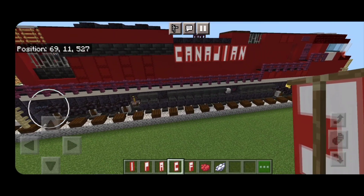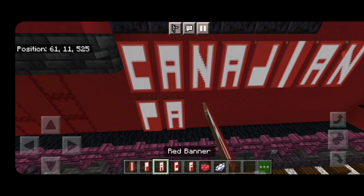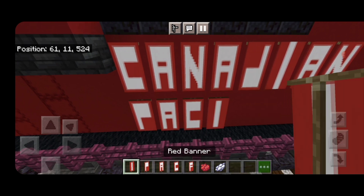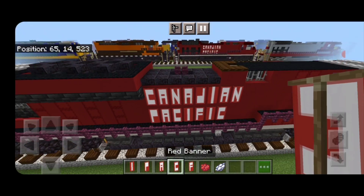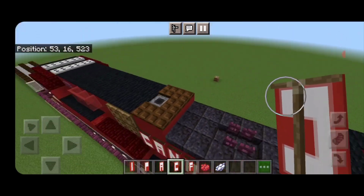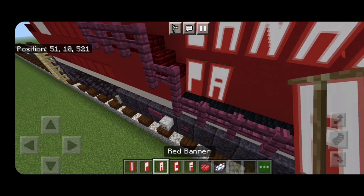Then we'll come back up on the side underneath here and we'll spell out Pacific. And of course, we'll do the same thing on this side. So come underneath here and spell out Pacific.